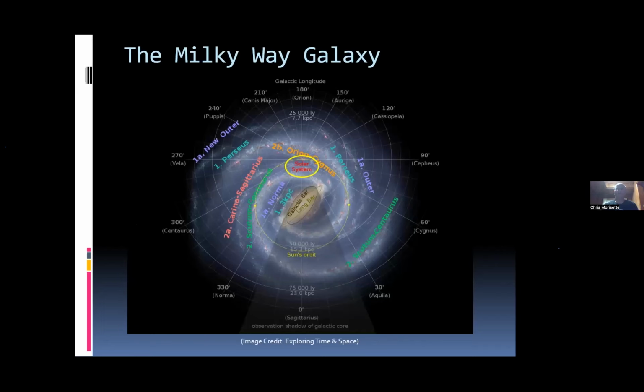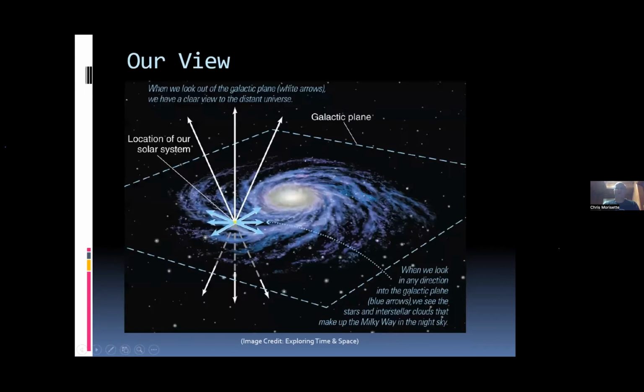So here's our own Milky Way, and you see circled up here at the top our own solar system. Our solar system is roughly here, out in the suburbs of the Milky Way. This is a really interesting picture, though. Maybe it's nothing new to you, but for me, it really helped put everything in perspective. If you follow the view along these white lines, you're looking out of the galactic plane into the distant universe. When you're looking in the direction of these blue arrows, you're looking back into the galactic plane. And this is where you would see the stars, the interstellar clouds, the planetary nebulas, all those neat objects that we find here in our own backyard.